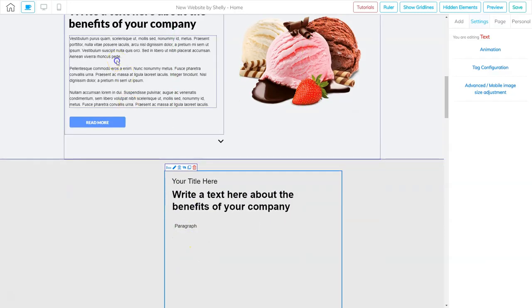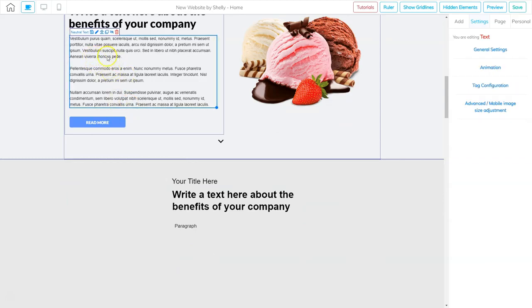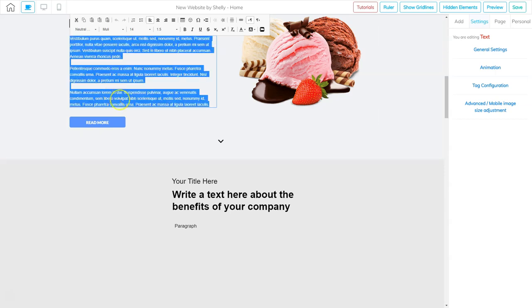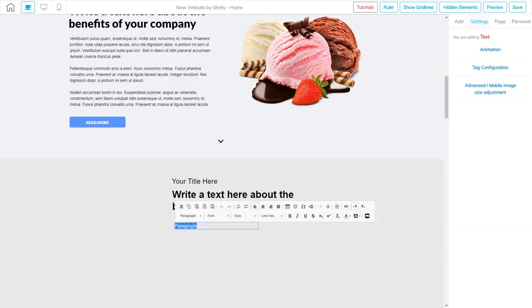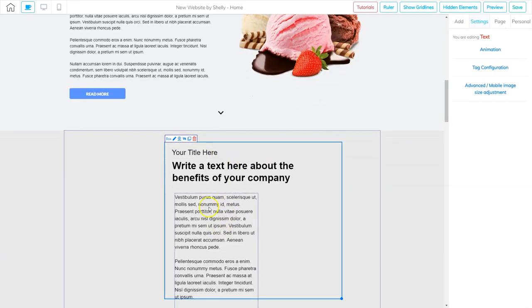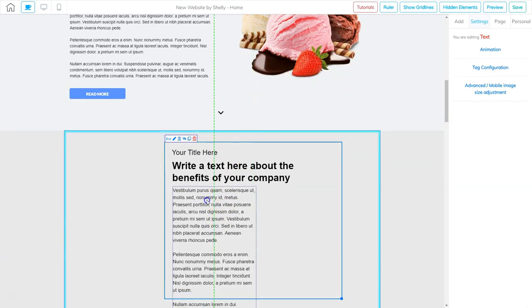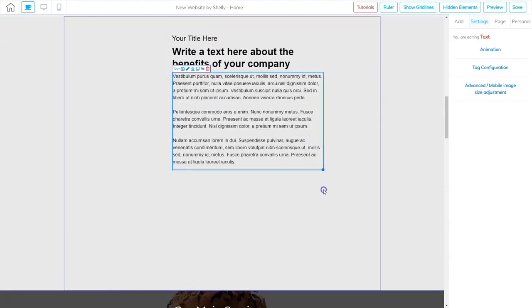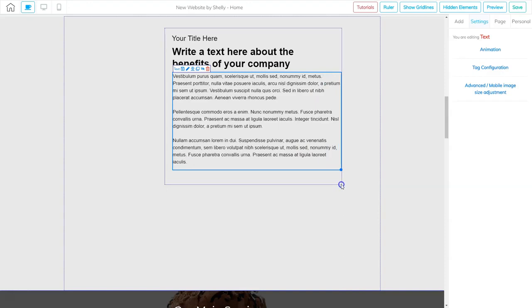And now the paragraph. So we'll get all of the paragraph stuff. So I'm going to double click in there to get my cursor. And then I'm going to hit Control A, and that copies all of it. And then Control C. So that actually Control A highlights all of it, and Control C copies it. So I'm going to go down here to the paragraph and Control V as in paste, and that pastes all of it in there. So now I can resize a little bit so it's not quite so long. Let's click in here and stretch it out a little bit, just like this.